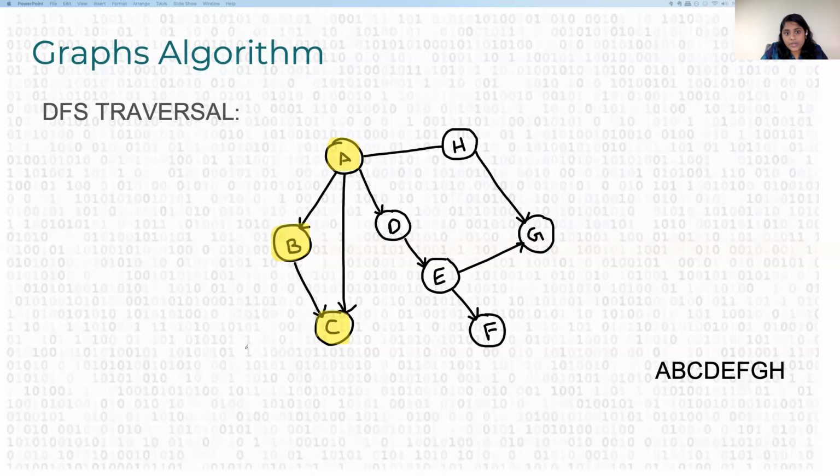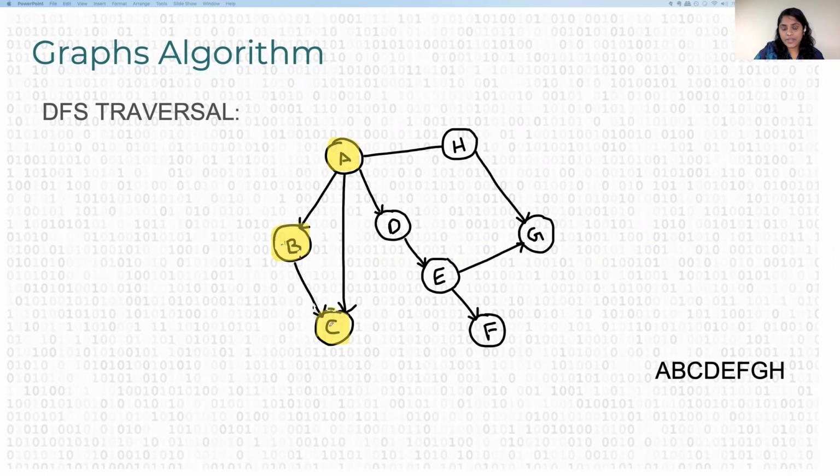and then after we reach C, we have to see, are there any nodes emanating from C? No. So we have reached the base case, we could say. The base case for this could be either we reach a node that is already visited, or there are no nodes outgoing from that particular node. So from C, there are no nodes going. So I'm done with this path. So we go back to the node that we came from. So go to B and see.